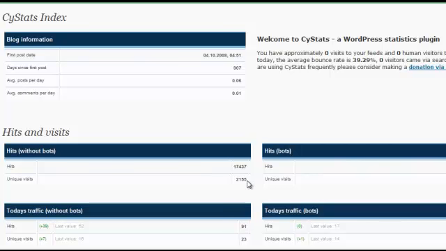The one you really want to measure, I mean, you do care about unique visits for sure and hits, but your unique visits is basically the biggest measure of how many people are visiting your site. Because you could have 100 people visit your site and click on 100 pages, and that would equal 1,000 or 10,000 hits. So hopefully you understand the difference between that.